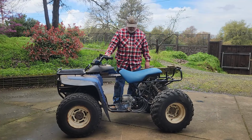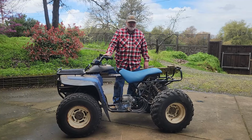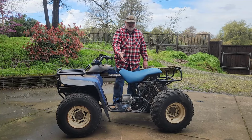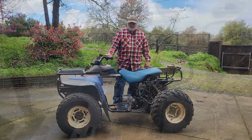I haven't tested it on the back side of the slope yet because I want to get the bearings greased properly and everything protected from the rocks and debris as I go out and try all that.